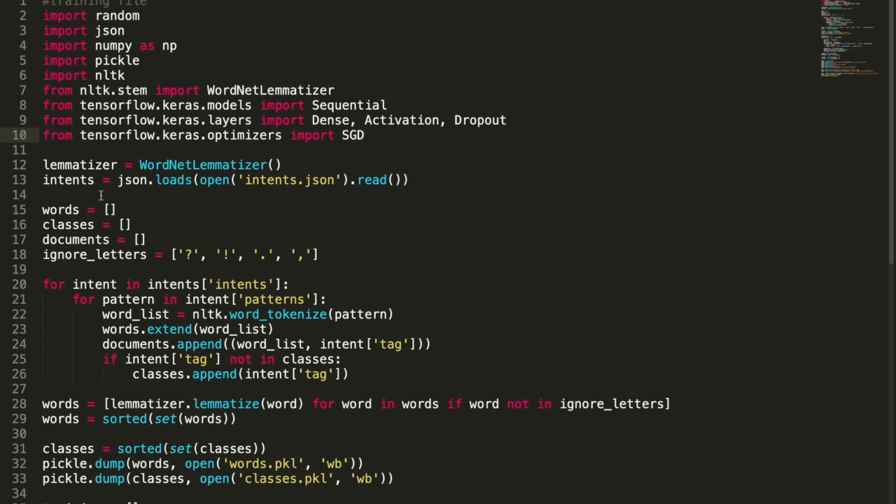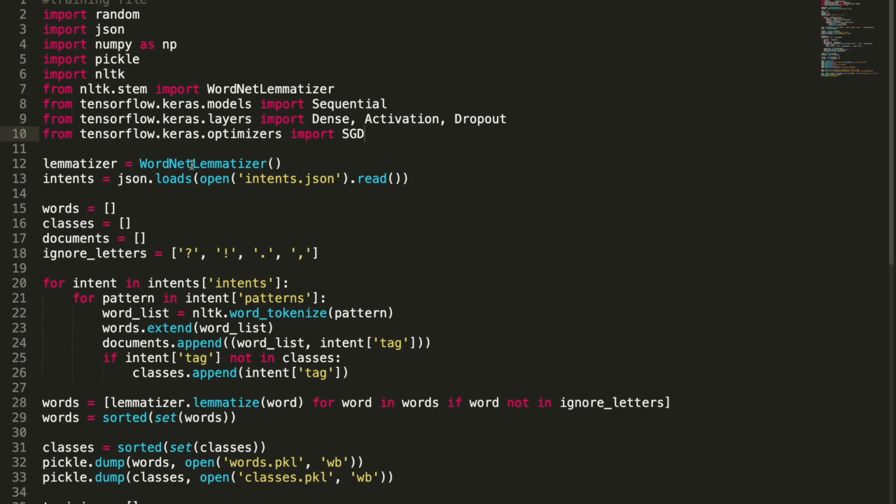After importing all the modules, I went on to loading and processing the data. So here I'm defining the WordNet lemmatizer as lemmatizer, and then loading my JSON file as intents, using json.loads and open intents.json.